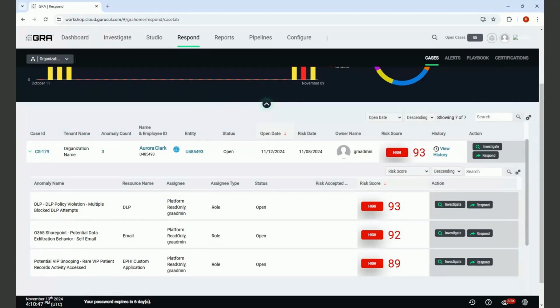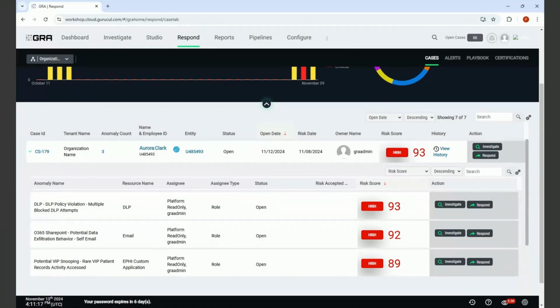Another aspect is the case can be assigned to a specific user or a specific role. So in the organization, you may have a policy saying that any case which is above the risk score of 85 should be automatically assigned to my level 2 SOC analyst. I don't want this to get assigned to level 1 because these are highly prioritized cases. If something is below 80, let it get assigned to a level 1 analyst, and then they can reassign to L2 if needed. So all of these things are also possible within the case management system.